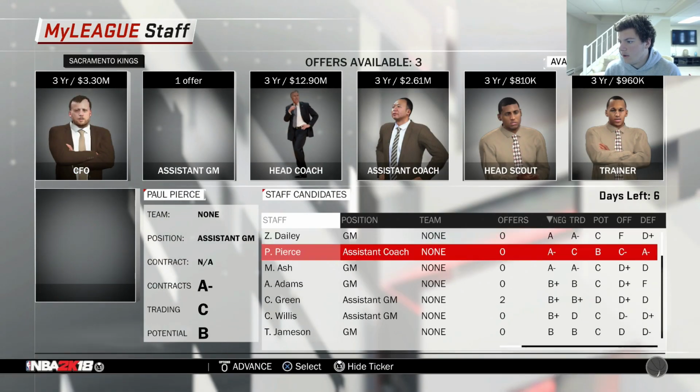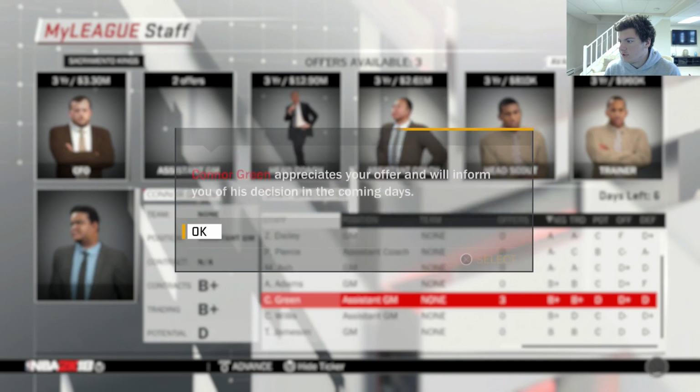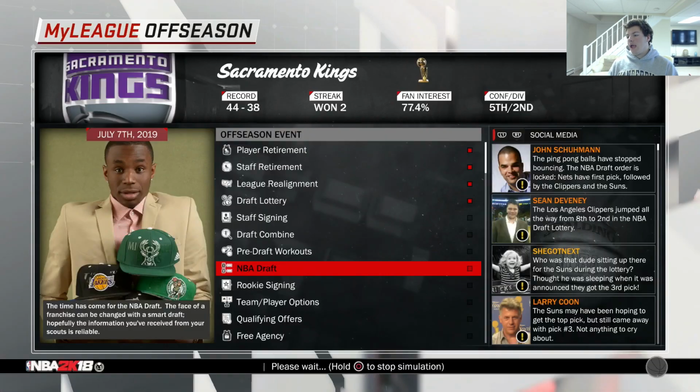Okay, you motherfucker. We'll just bring in Connor Green. I'm going to have to overpay for him just so he comes. And Connor Green. Okay, so NBA draft time.